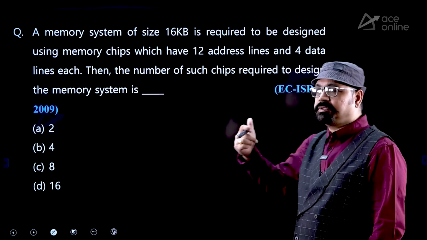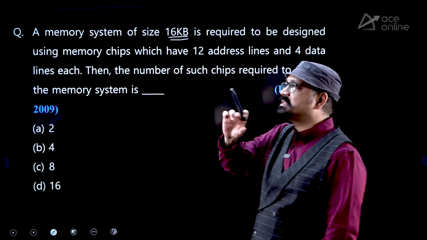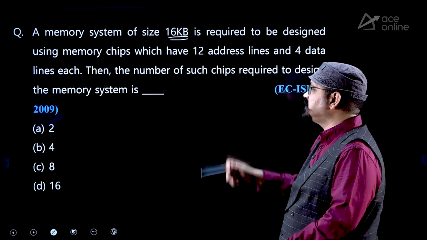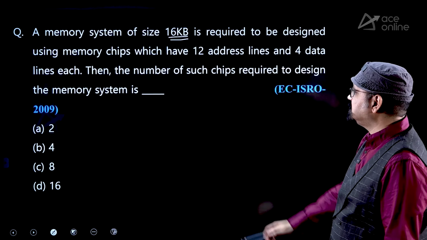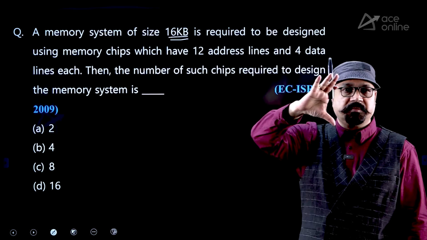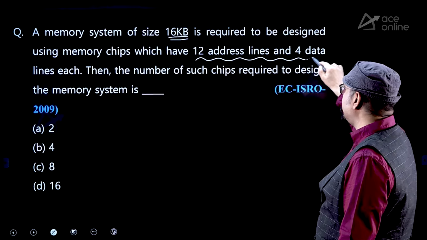What is the given data? You see two points are given. This is a requirement, the required size of the memory you want to design. This can also be considered a digital question, not exactly a microprocessor one. Anyway, this is the required memory size. This is what you want, a large size memory, using the available chips. Available chip size is not directly given.